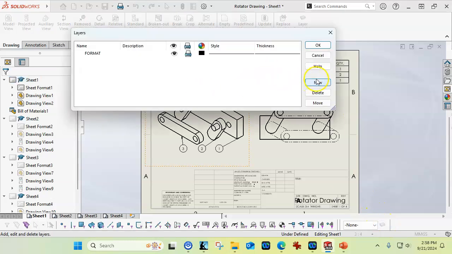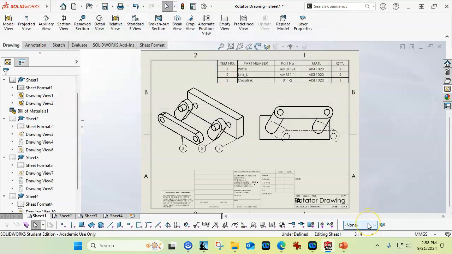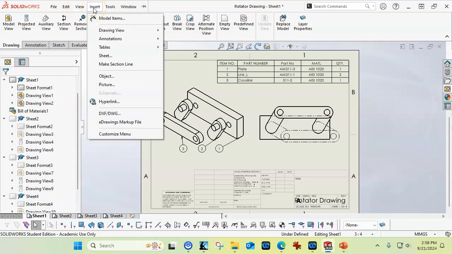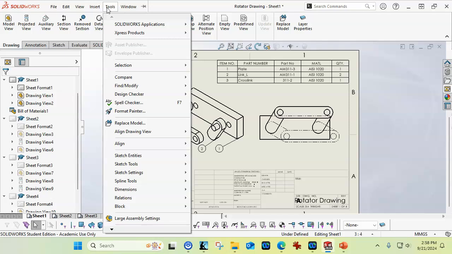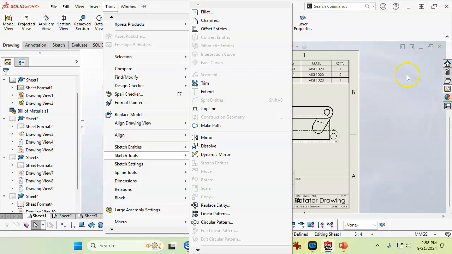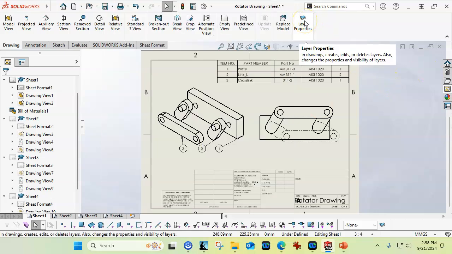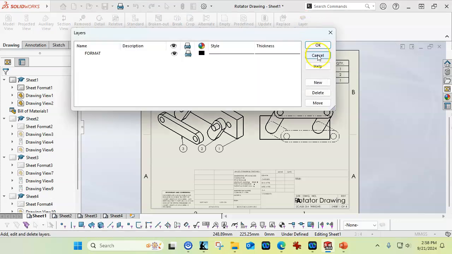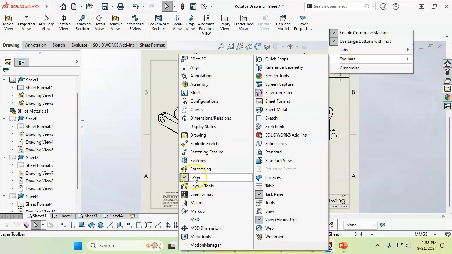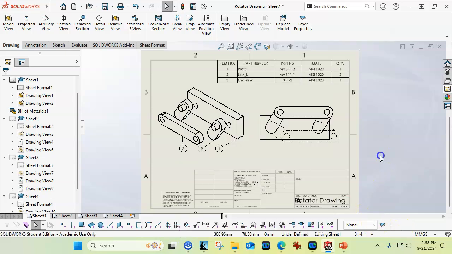into dimensions. All right, so this layer came from, and let's see if there's a tools, and I don't remember one on the parts. Okay, so there's layer properties. So that would put us into it. If you don't have one of these, right click, and on the toolbars you can go to layer, and it usually shows up at the bottom or in the corner, and you can put it on the lower part of the screen.